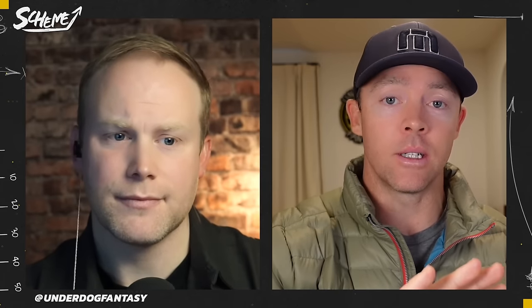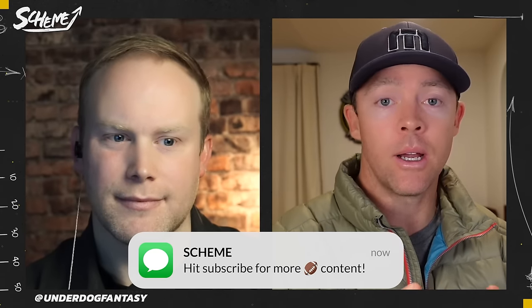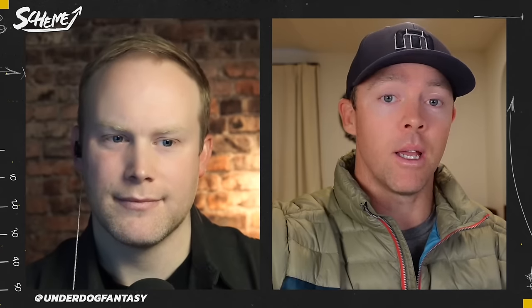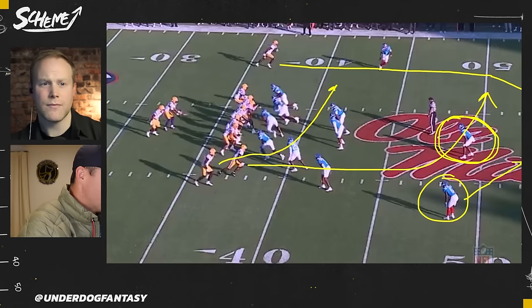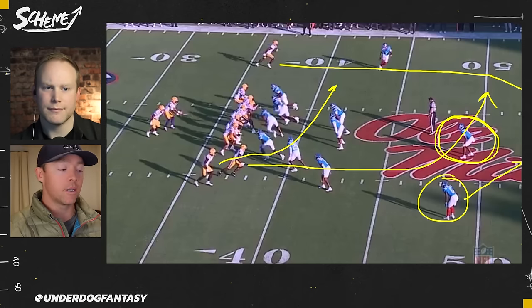A lot of times when I'm first turning on a tape to break down a defense, I'm looking at three-level throws, and if you're playing a post-safety look, what does he do? Does he cut the crosser, or does he stay high and the zone defenders get depth to cut the crosser, right? My eyes on three-level throws, from this formation, a 1x3, I'm looking at the post safety. If he cuts the crosser, ball's up. And I got to get it up early so that this backside corner doesn't, after the post safety cuts, he replaces. That's his job, right? It's got to be a quick read, a quick decision.